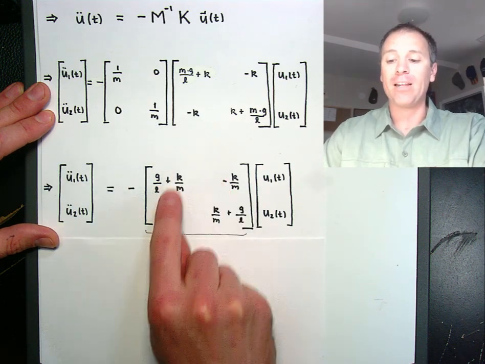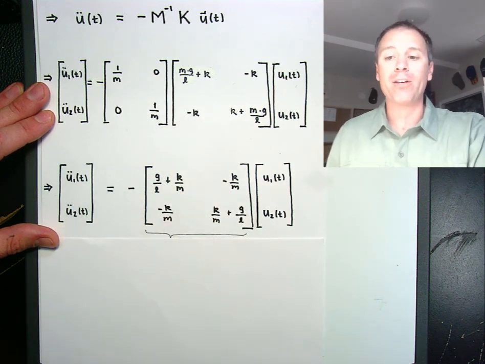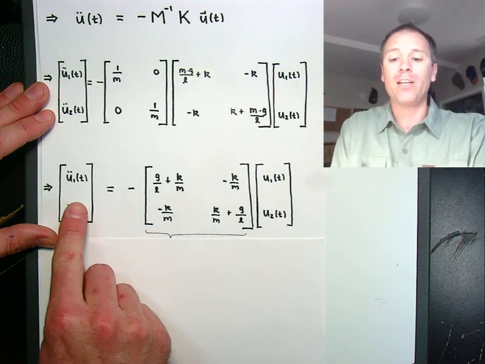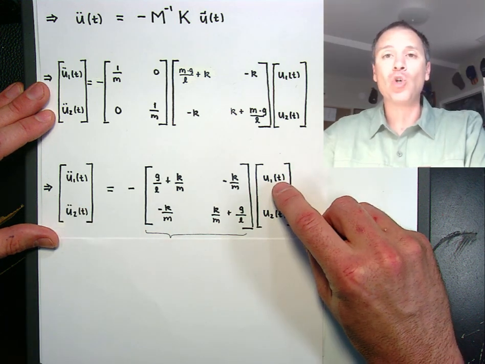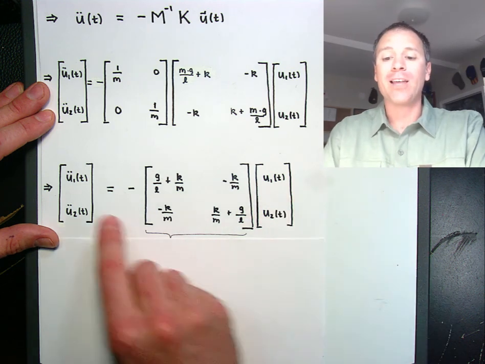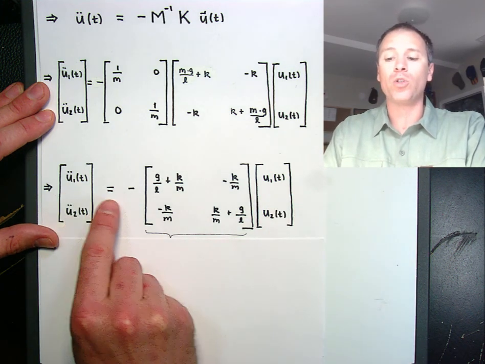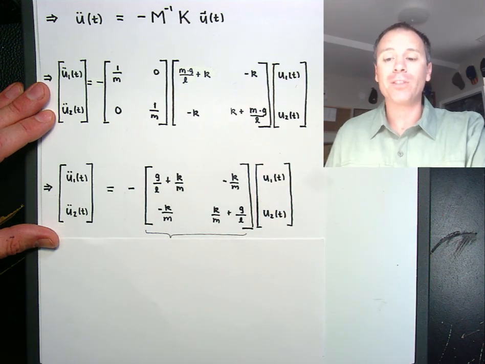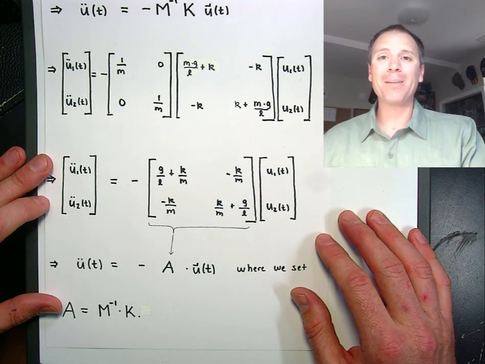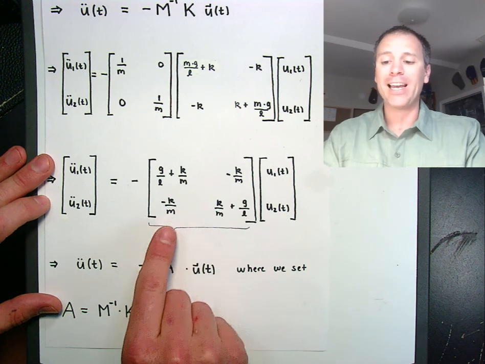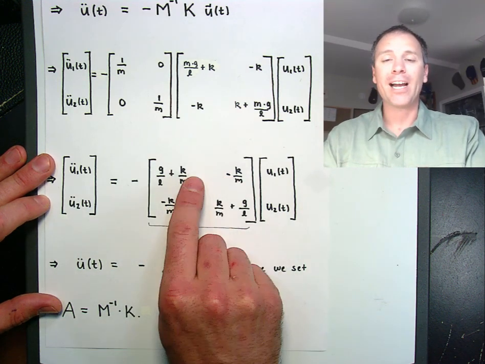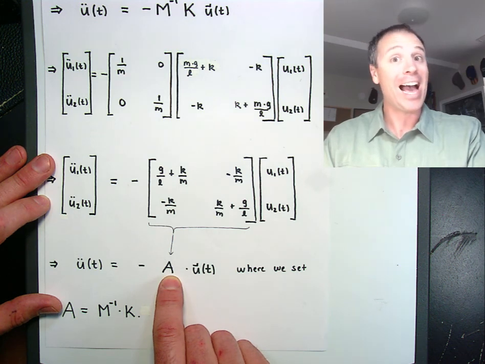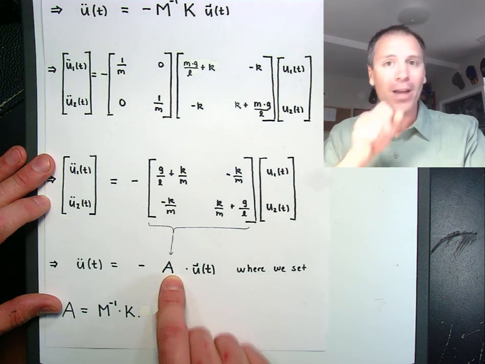The same pattern happens in the second row of that matrix, which means that my coupled pendulum problem has been transformed into finding a set of functions u1 and u2, such that the second derivative of those functions is equal to this matrix multiplied by the functions themselves. And this is where we're going to introduce some simplifying notation. Specifically, we're going to say, hey, this matrix is really kind of special. Let's give it its own name. Let's call that capital A, as in the standard eigenvalue problem.